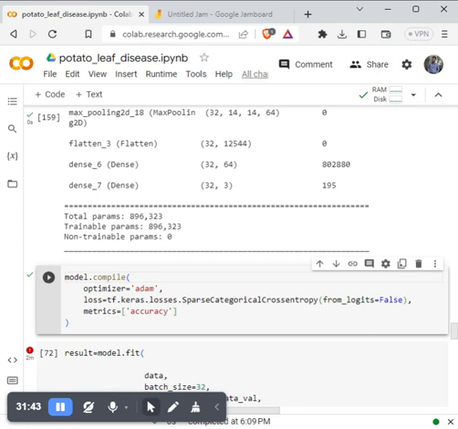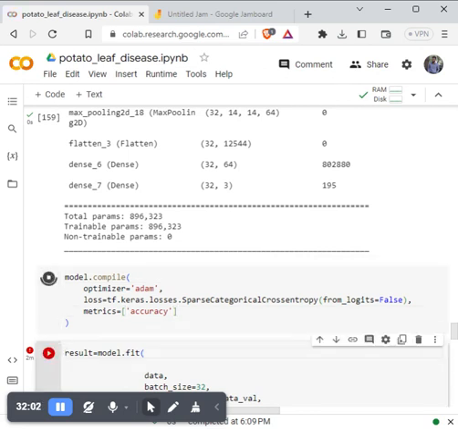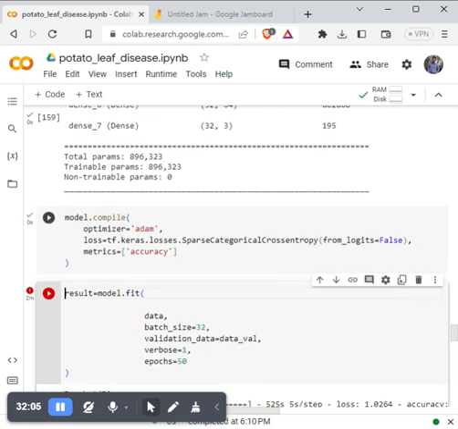This means that model accuracy will be computed and displayed during the training to track the performance on the training data. Accuracy is a common metric used for classification tasks to measure how many predictions a model got correct compared to the actual value. So this is the use of accuracy, and why we use the sparse categorical entropy.